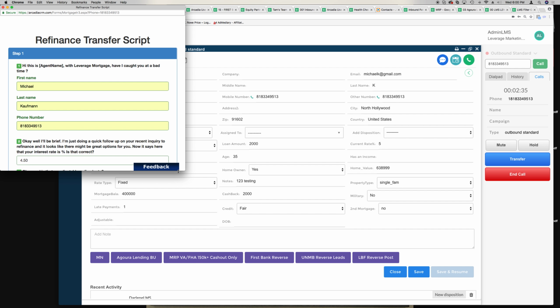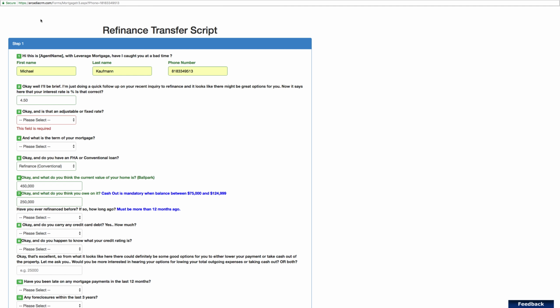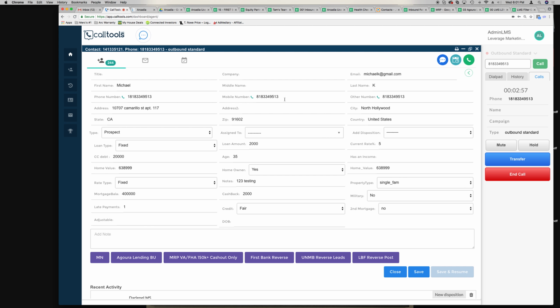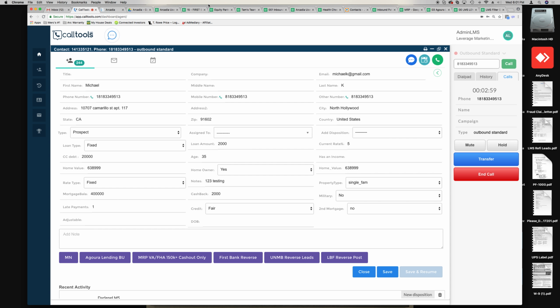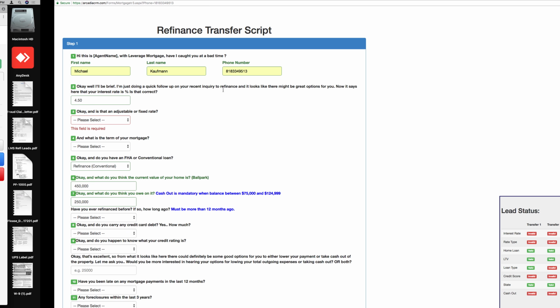What I recommend doing is blowing this up. Like on a PC, if you just double click right here on your toolbar, it should do something like this. Okay, so I recommend blowing it up and having it nice and big. And then you have obviously call tools on in another window, which is fine. And you can quick tab through, you can go back and forth basically between these. Like mine is this shortcut with my mouse that I'm doing right now.